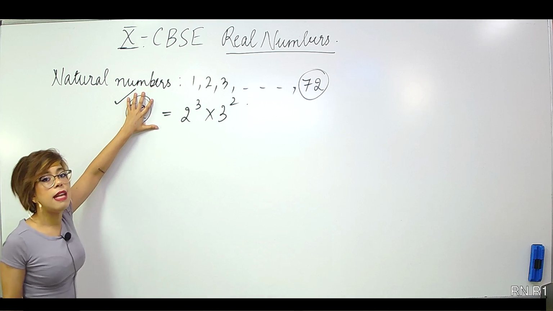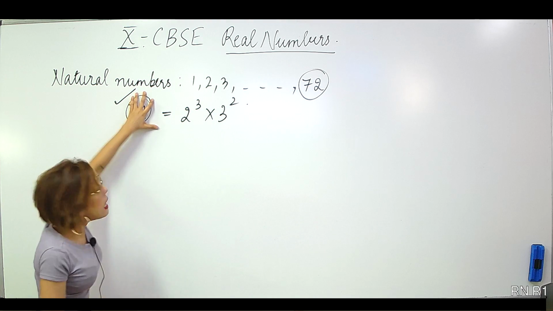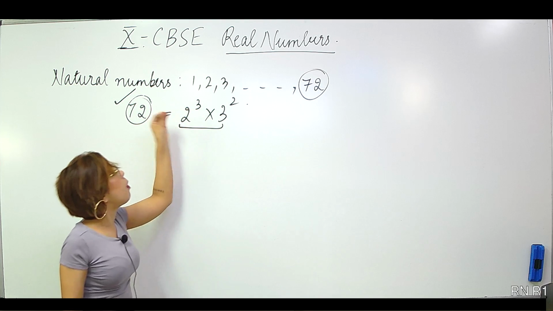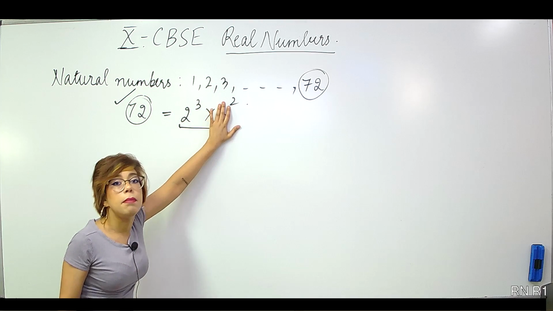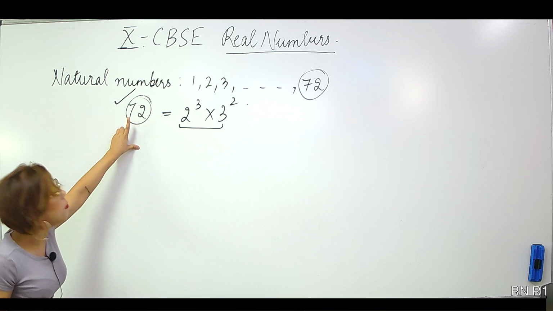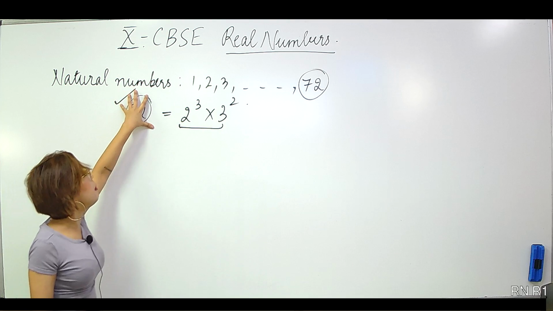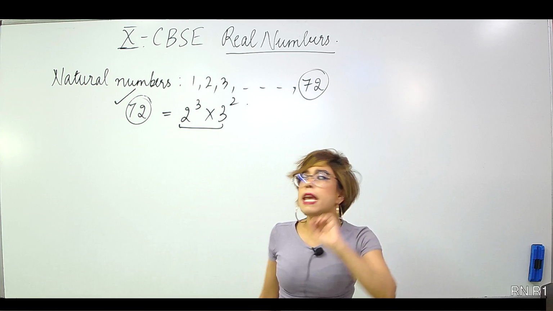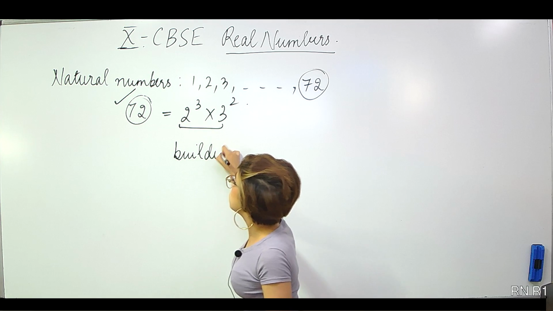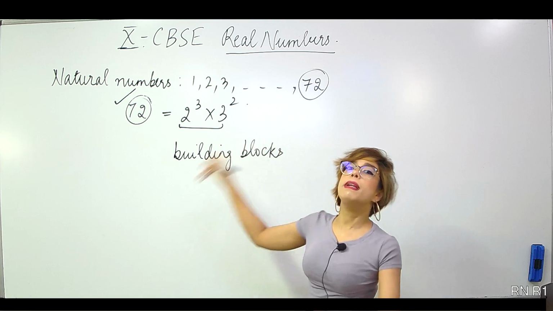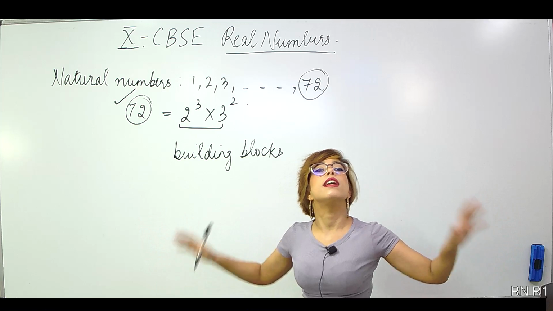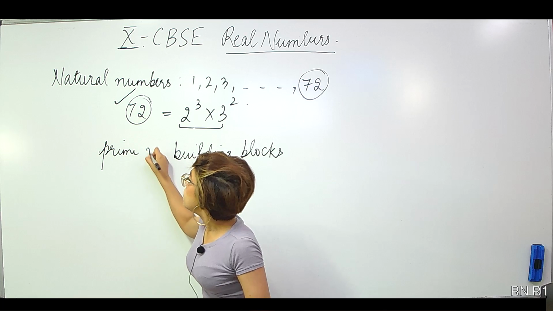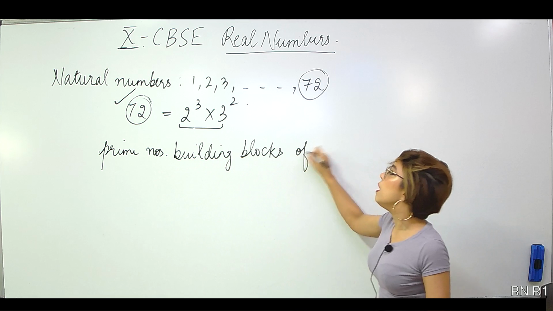72 is definitely made of the prime factor 2 and the prime factor 3 and their respective powers. Now, I wanted to study this number, as in I wanted to establish the properties of this number. Instead of that, I will establish the properties of these prime factors. Because whatever the property of 2 might be, whatever the property of 3 might be, that property will be present in the number 72. So instead of studying the number as a whole, I will be studying its parts. Instead of using the word parts, I will say building blocks. Instead of studying the entire building, I will just study its building blocks. So you can say that prime factors, or prime numbers I should say, are the building blocks of a natural number.